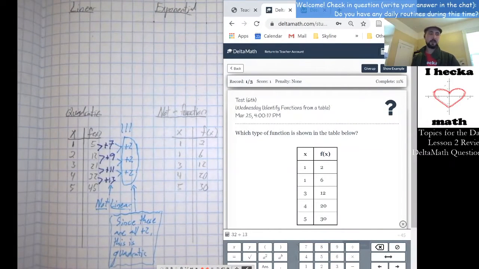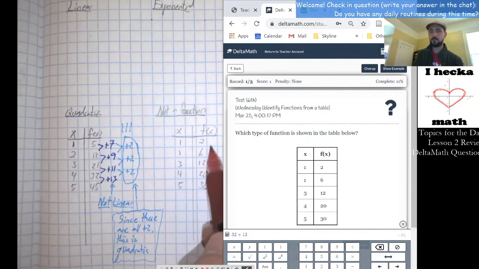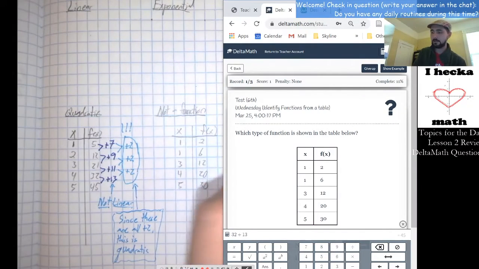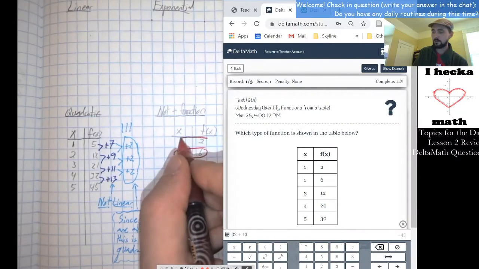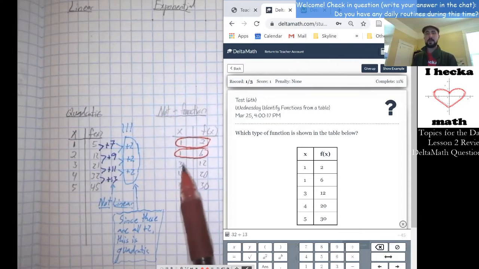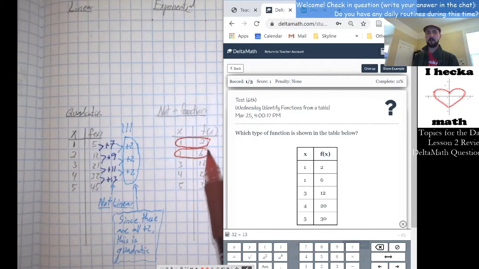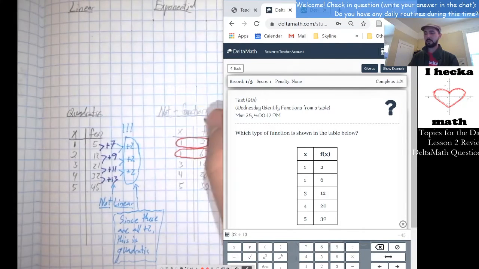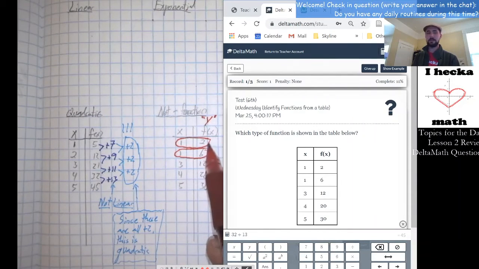Okay, did you catch it? Did you see the thing that made this not a function? The thing that made this not a function has nothing to do with differences or finding patterns or anything. This is not a function because of these two entries right here. We have the same x with different outputs. You can think of this as y if you want. You have the same x when x is 1. Y has to be simultaneously 2 and 6. This is no good.